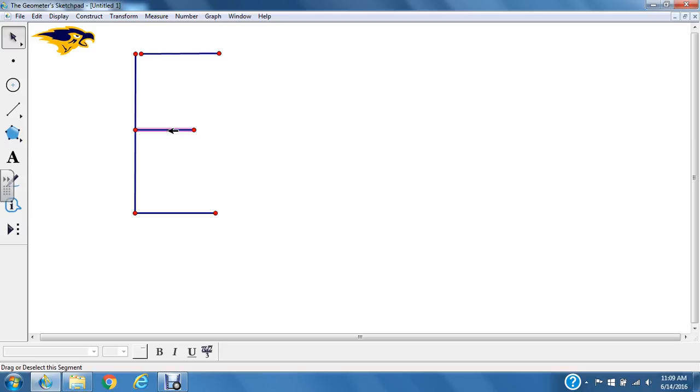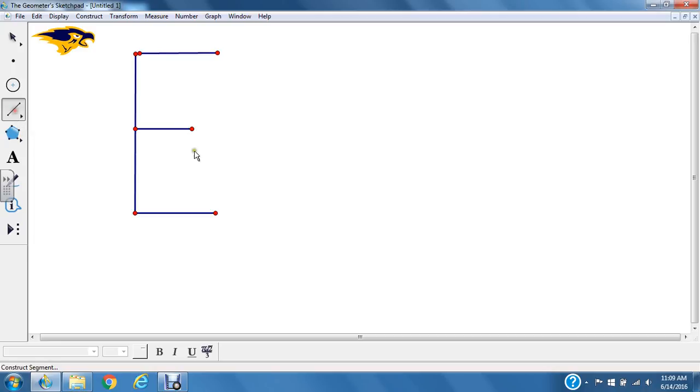However, in this case, I cannot move this segment off the vertical piece because it's connected, and there's a difference in these two behaviors that you need to be aware of. So this particular segment is connected by this point to the upright, to the vertical segment, whereas this one is not. Okay, so that's the first behavior you need to be aware of in Sketchpad.